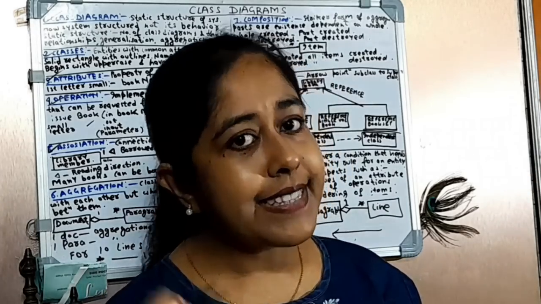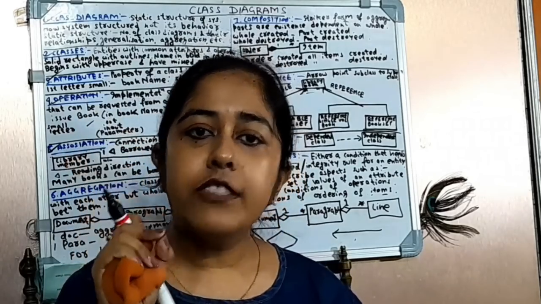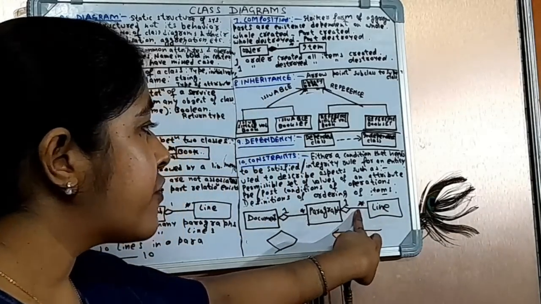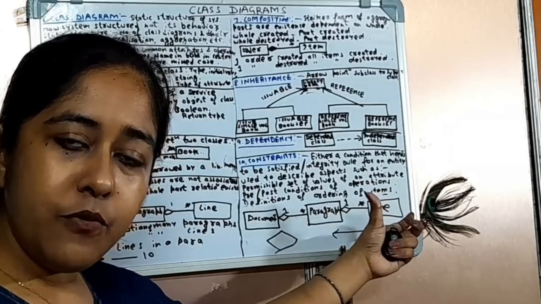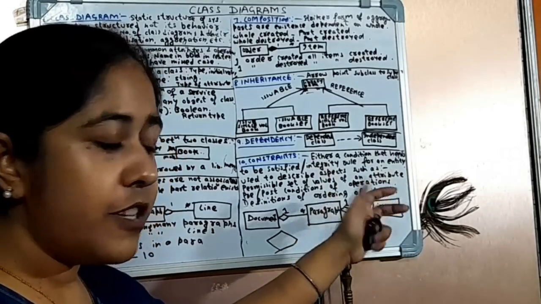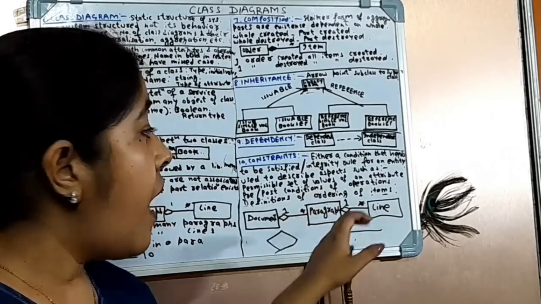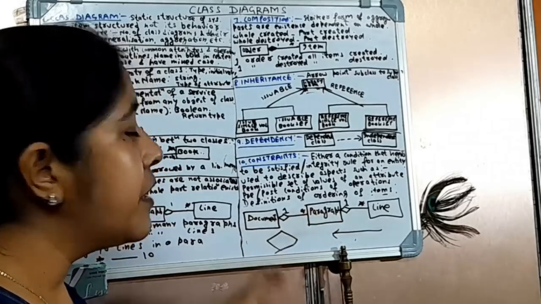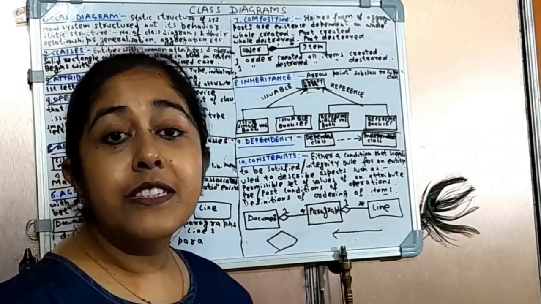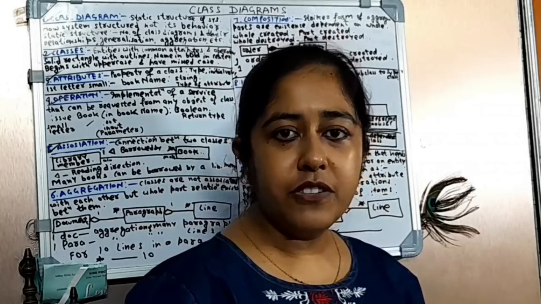So in that case, what we have to write is an asterisk sign. So here I am using the asterisk sign for the number of lines. There are so many lines, more than 0 or more than 1. So that will include what? A particular paragraph. Again, for so many paragraphs, the asterisk sign will give me a particular document. So this is what is there in the aggregation relation.